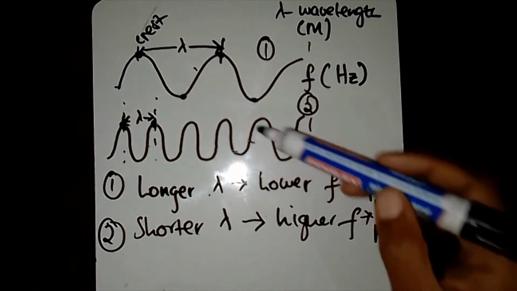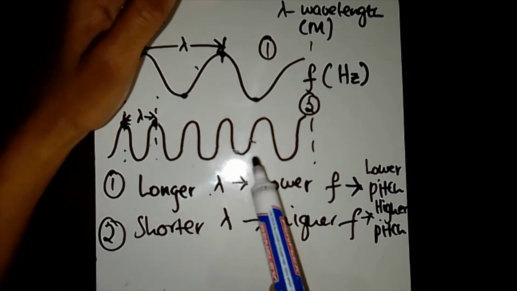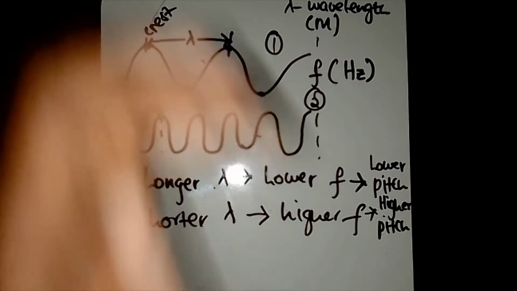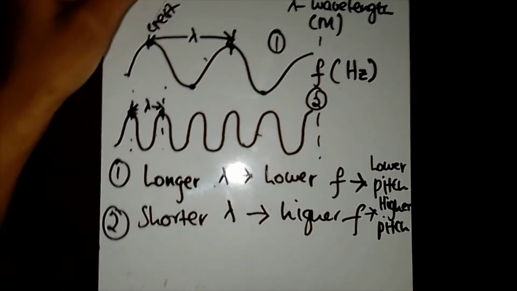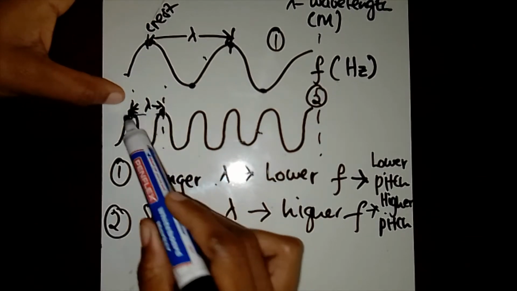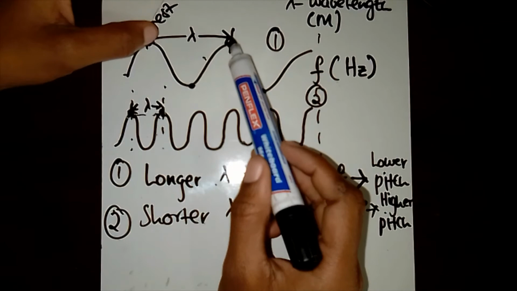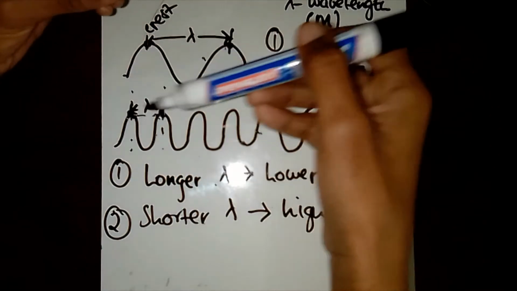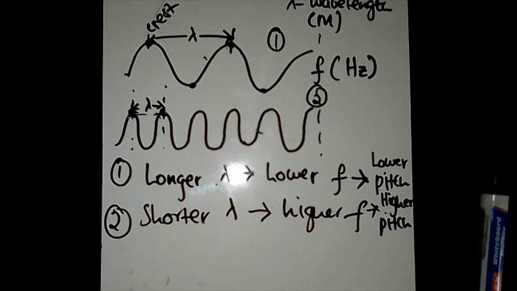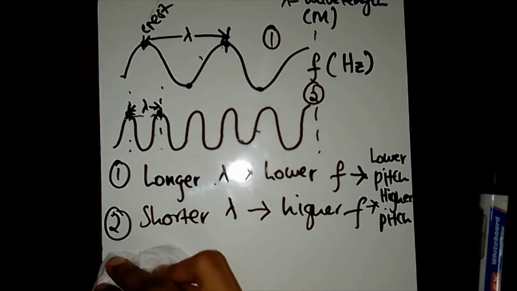So if these were two sound waves, if they were played to you, this one would make a louder sound, in fact. So what we are noticing about all of these things is that for a higher frequency, the two consecutive crests are closer together. But here for a lower frequency, these two crests are a bit of a distance apart. So with this information in mind, let us now talk about sound relative to movement.